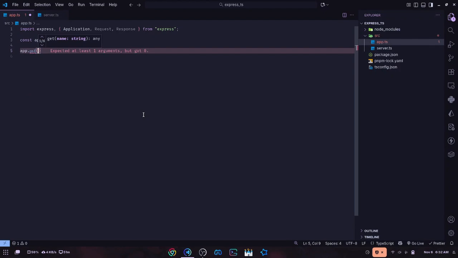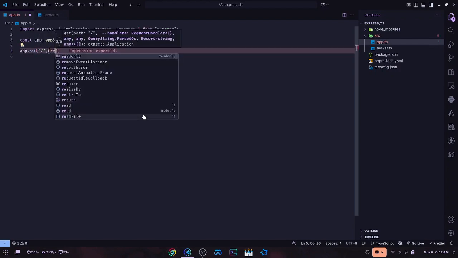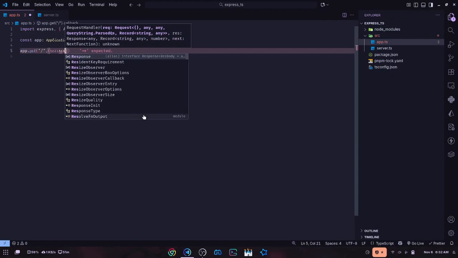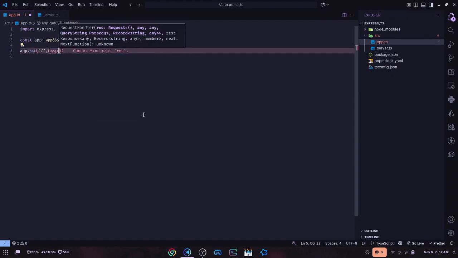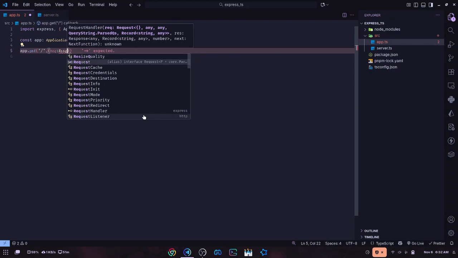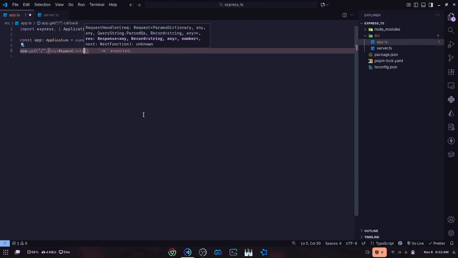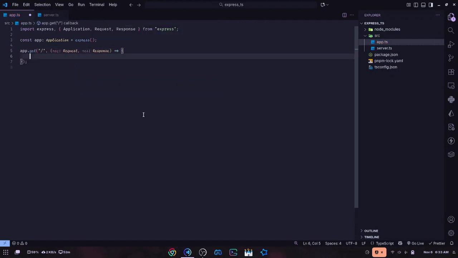route here, which is going to be our slash, and then we get our request of type request, res of type response, and yeah, we don't need the next function for now.